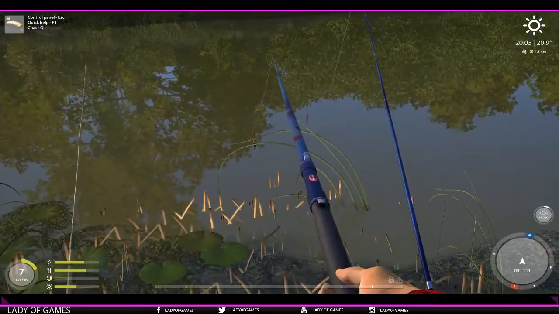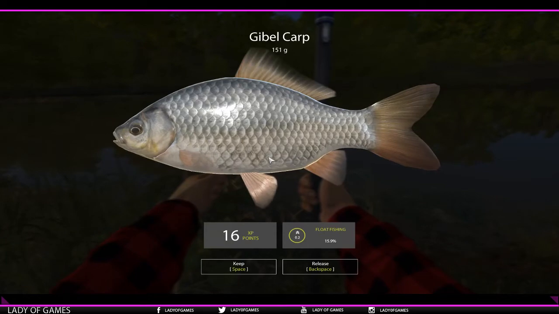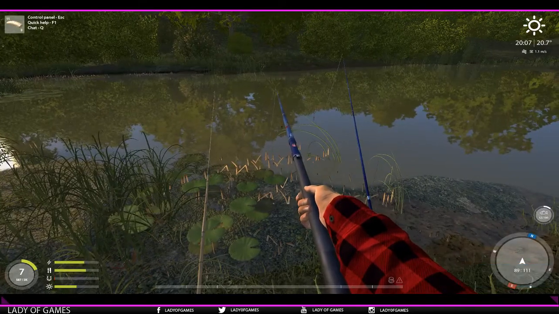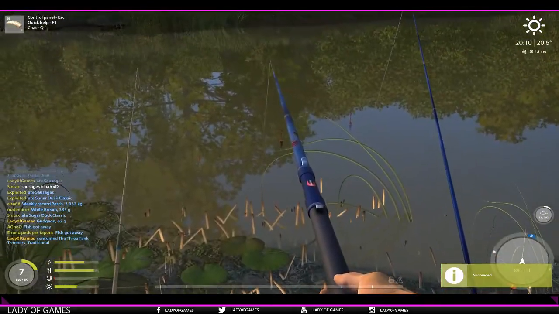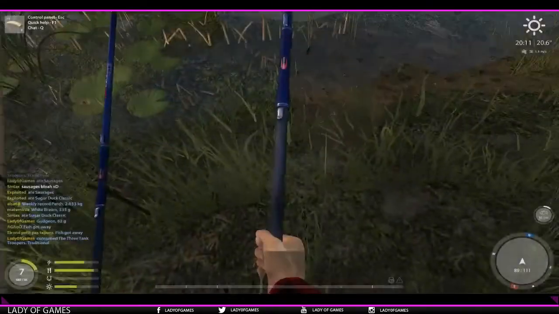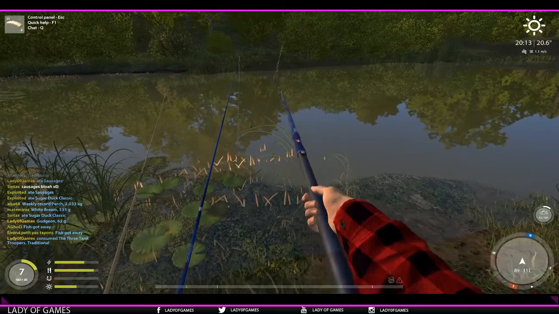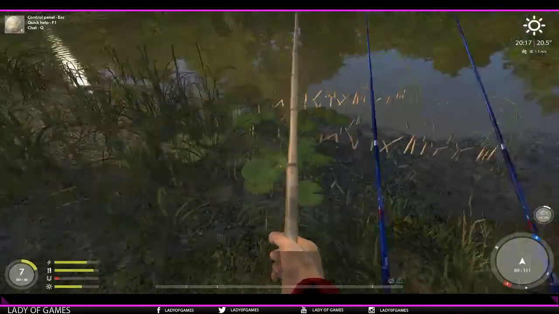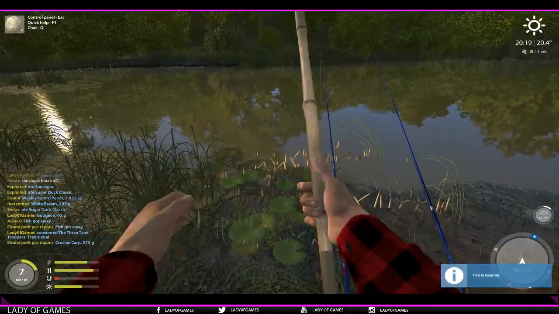Some attention. A gibel carp, a tiny one. Thank you. You need to drink. How nice is that? We ran out of the tipsy experience. It's just a little bonus XP that you get for drinking alcohol. But do not drink too much. You get drunk, and then it doesn't matter what you eat or drink, you run out of energy. Another gibel, awesome.